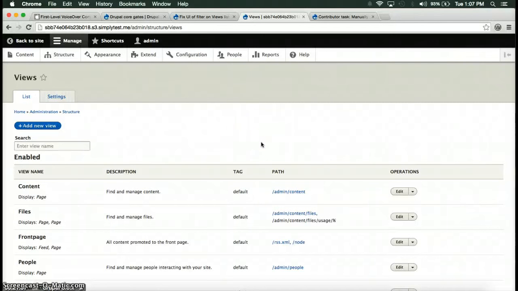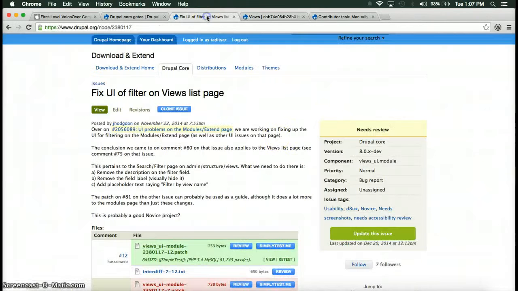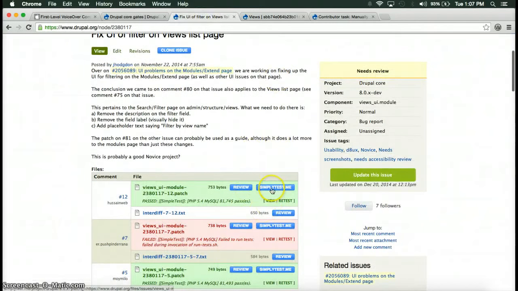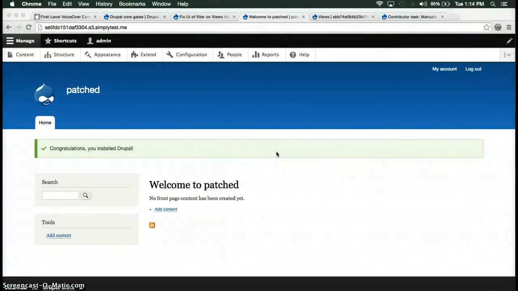Now let's move back to the issue and do an accessibility testing for the patched version. This is the fresh install of the patched version of that issue. So now let's go to admin, structure, and views again.